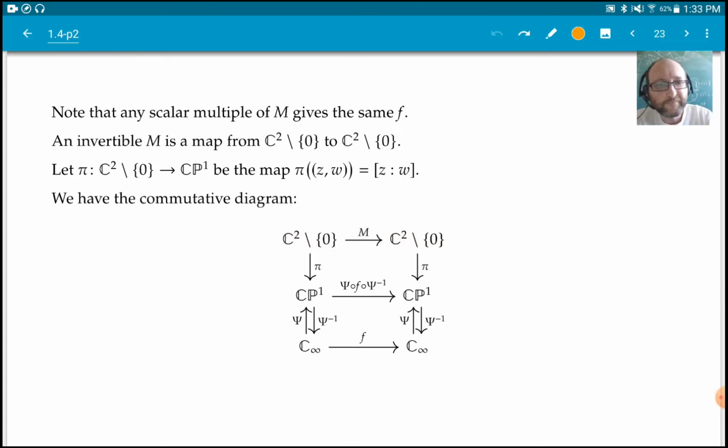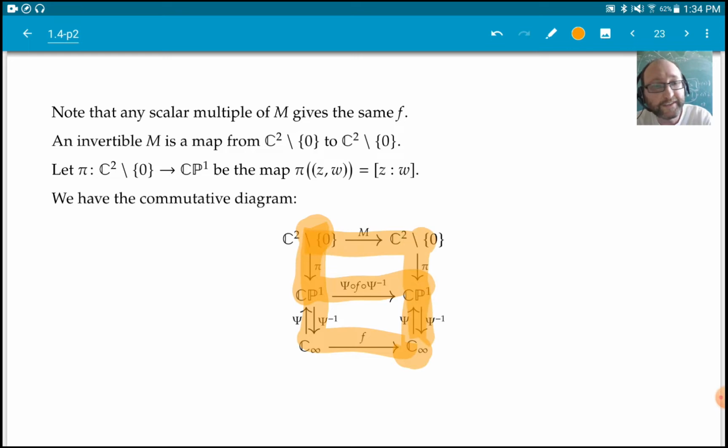So, by the way, the name commutative diagram means that no matter how you go in this picture, you always get to the same point. The maps are going to be the same, right? If I start over here and go down here, here, and here, I'm getting the same map as if I go down here, here, and here, or if I go here, here, here, right? I start at one point, I get exactly the same point. That's what commutative means. Commutes, right?